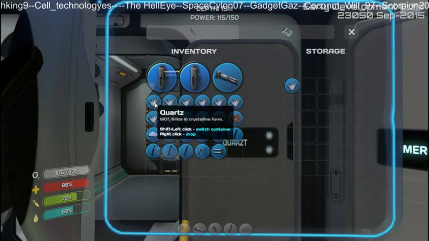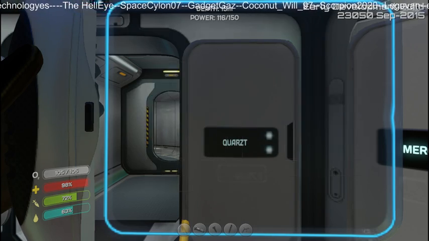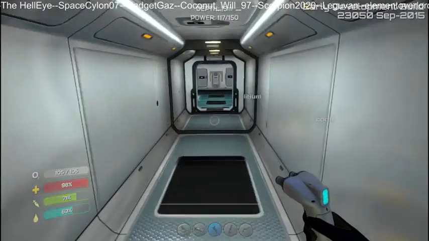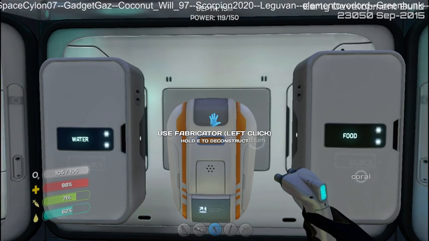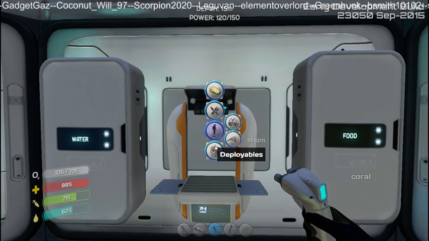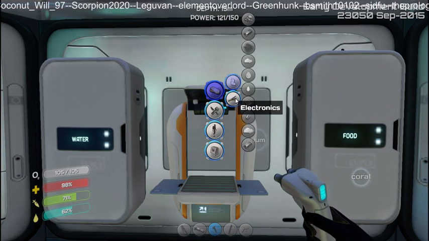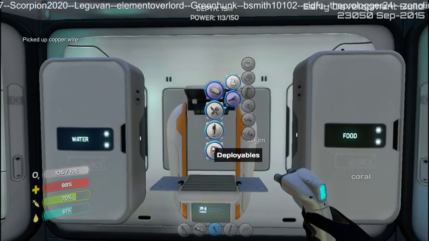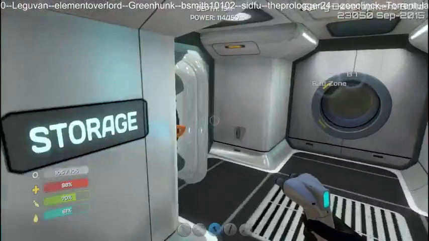Quartz. Right, so we've still got plenty of food and stuff like that, but I want the copper. What was it? Copper. Let's look at deployables first. Copper wire and titanium. That's what we need. Electronics. Copper wire. I don't think I've got titanium on me. No. So I need to go get a piece of titanium from our big storage.